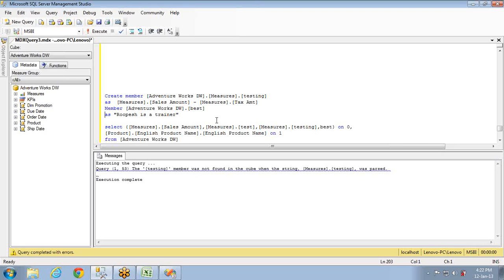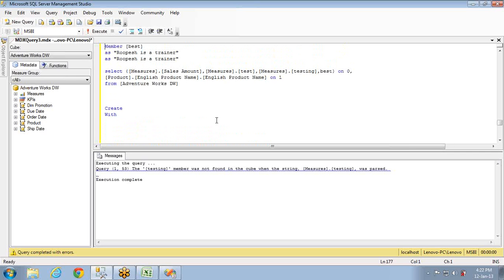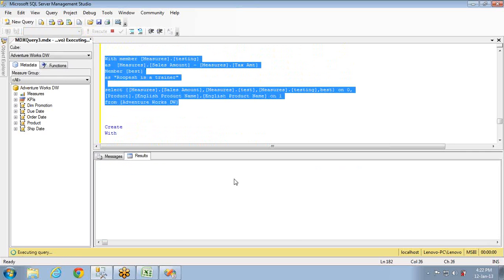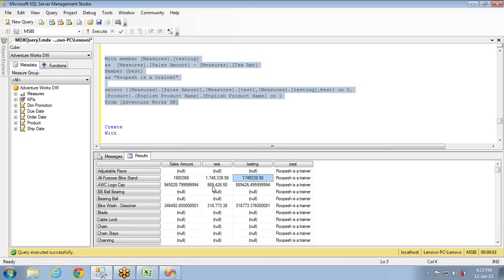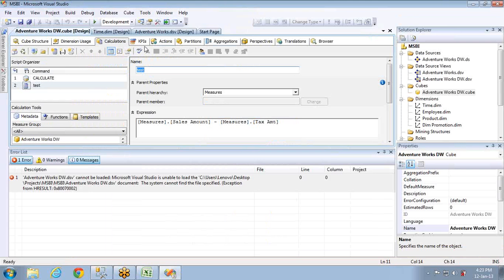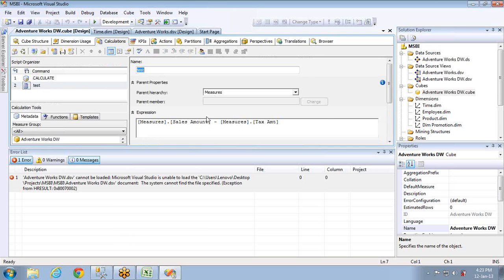Before ending the session, let's see one more thing. This is our calculated measures, right? And the query. If you see, this value is similar to this, right? The only difference is this is not rounded. The formatting is not done. How to format this? After the expression, you can use the format string is equal to, just similar to the one that you have given in the cube calculated measure.